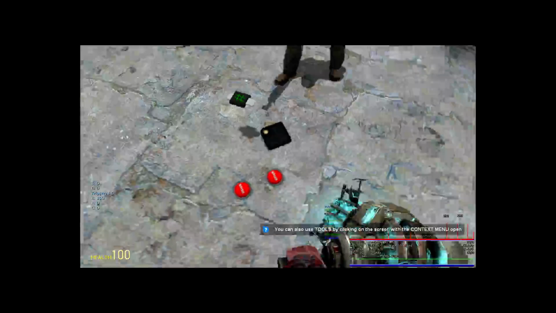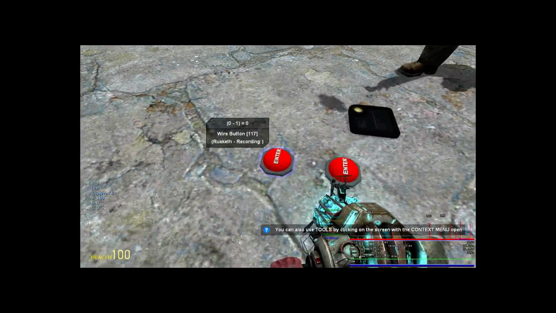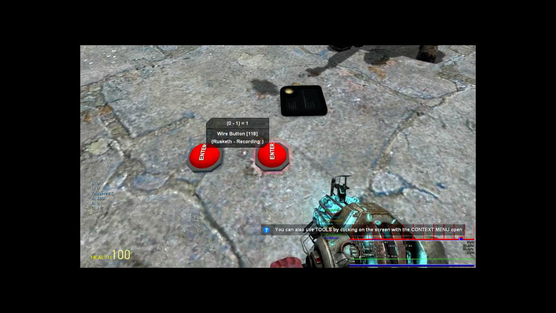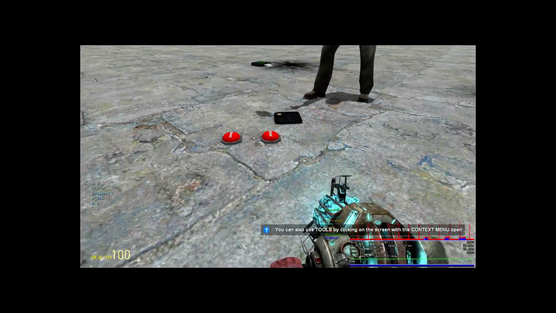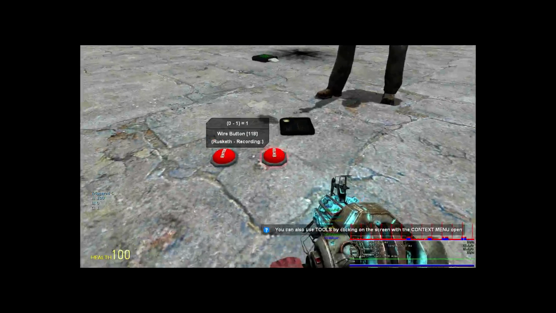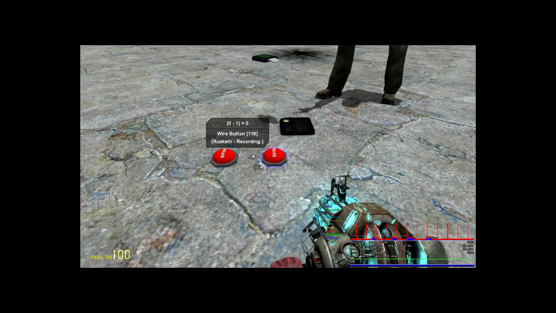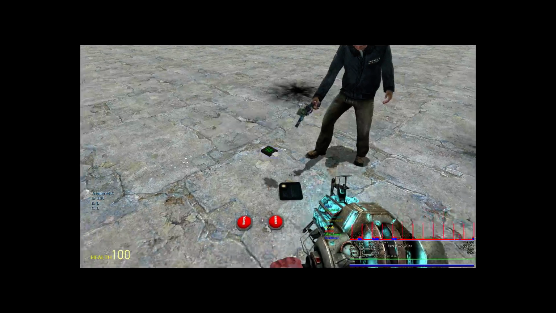Right. Now, when I press this, triggered B, B is now 1. And I let go, triggered B, B is now 0. And then with the toggle one, I don't have to hold it down. Triggered C, C is now 1. And then I do that and triggered C again, C is now 0. It's as simple as that.